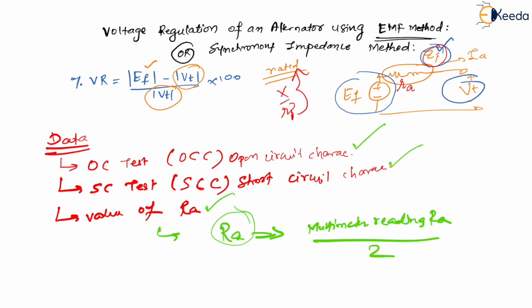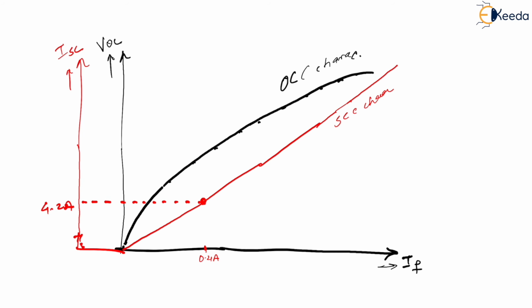Now the next step. At this point, when 0.4 ampere field current was there, at that time you have got 4.2 ampere of armature current or short circuit current or rated current, correct or not? Now I am interested in the voltage at the same point on the top. This voltage I am interested in, and let me call this voltage VOC, correct? Now I have got the value of VOC and ISC already, because it is the rated current mentioned on the nameplate.